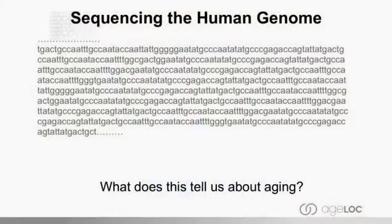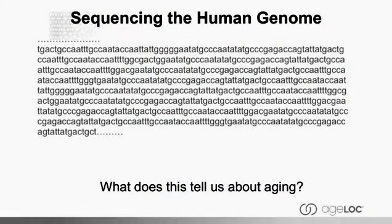How difficult would it be to find out which of those genes is changing during the aging process? This is what the sequence of the human genome would look like. There are 4 letters, G, A, T, and C, and each of those letters make a word, and each word is 3 letters long. So we're talking about 1 billion words in the human genome. That's about the same as 800 Bibles, each within the chromosomes that are inside the nucleus of a cell which can fit on a pinhead.